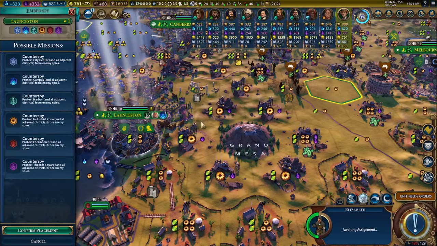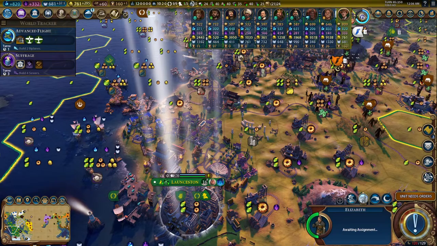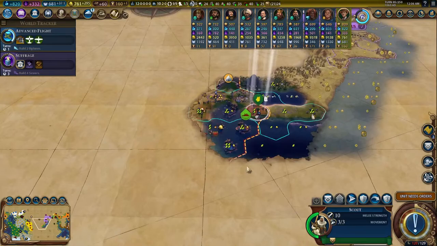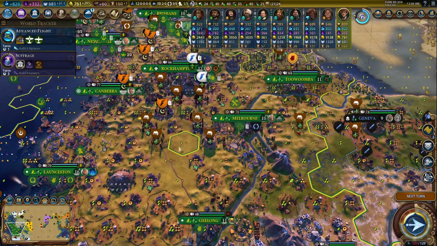Alright, let's counter spy, make sure we do the city center. Do we have an industrial? Yeah, we do, right? Yeah, here. We could probably counter spy there. Okay, tanks, returns here.